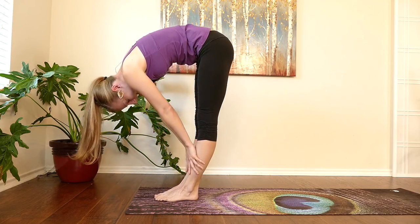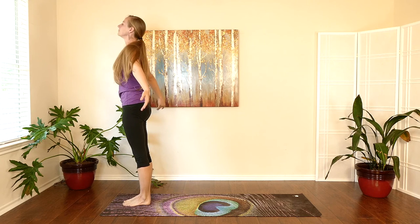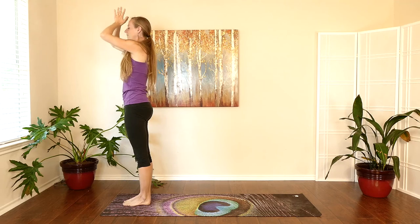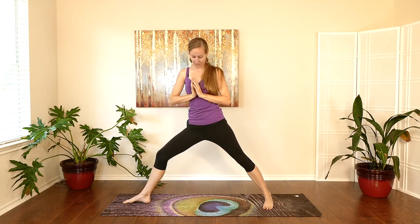Inhale, extending the knees. We'll start to tuck the hips, rolling up once more. And exhale, bringing the hands into prayer position in front of the heart. From here, we're going to step back and come into Warrior Two, Virabhadrasana.